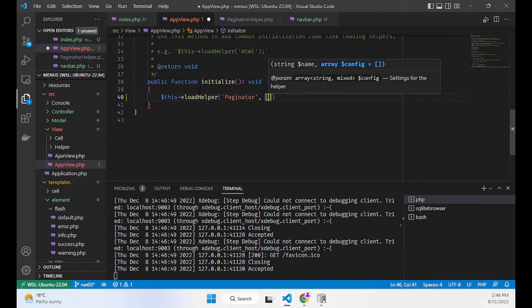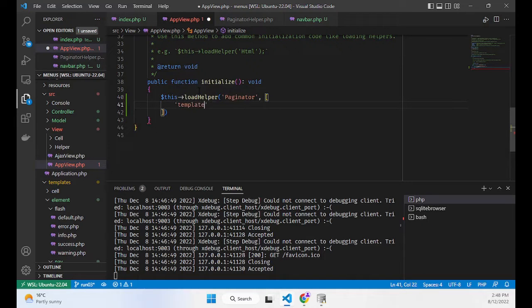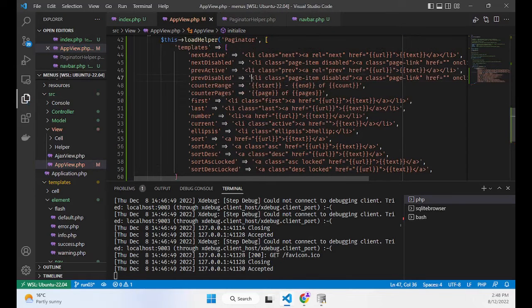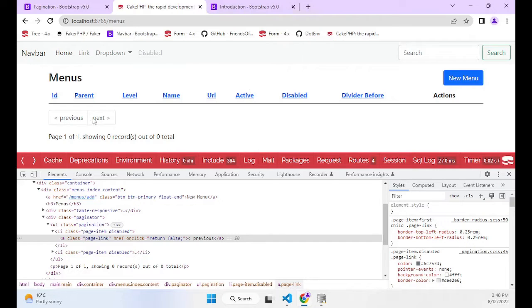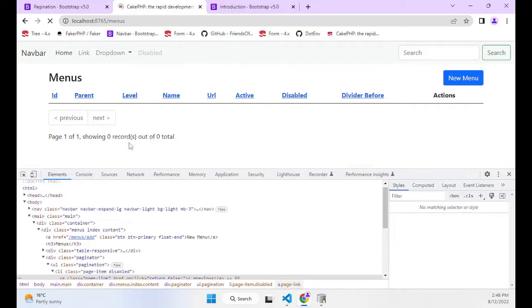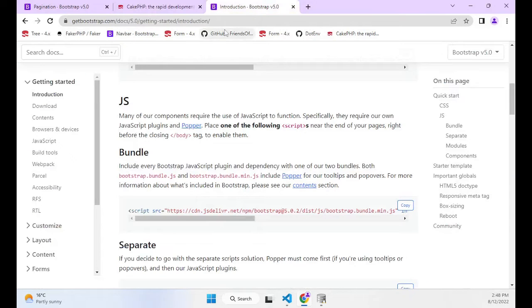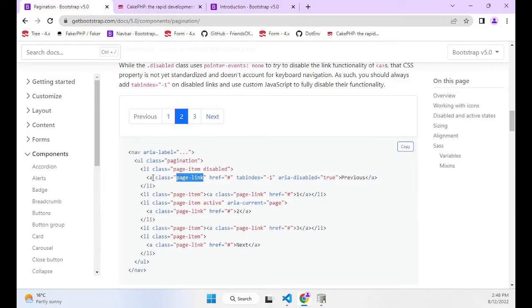See there, it's wanting a config array, and I need to say templates, and then I just need to paste that in. Now, if I've done that correctly, it should maintain this. If I haven't, it will not display. So we could go through the entire bunch of links here.